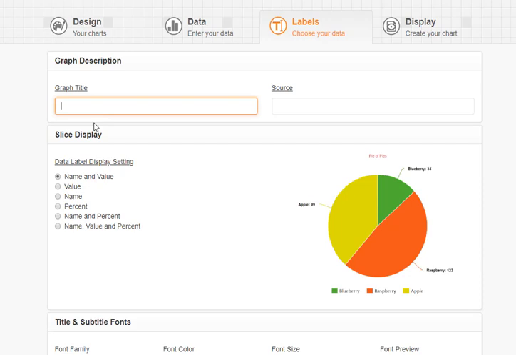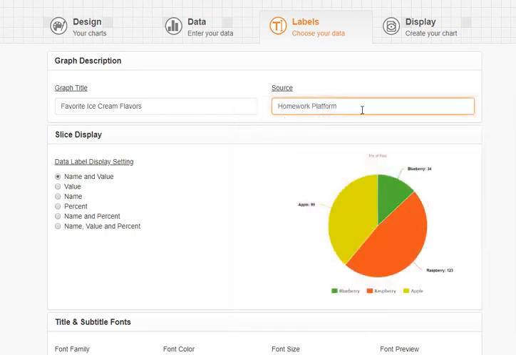So the graph title we'll call favorite ice cream flavors, and we'll call source. So you need to figure out where your data came from. So you could say a college survey, maybe. That would probably be more accurate. That way people know where you are polling the students and filling in the survey.